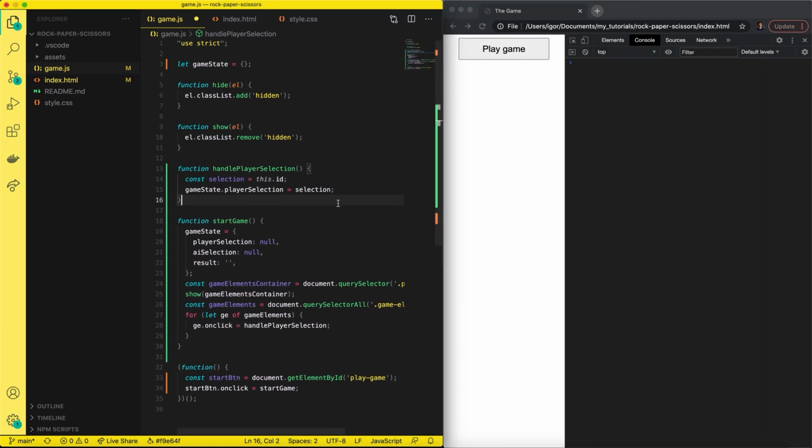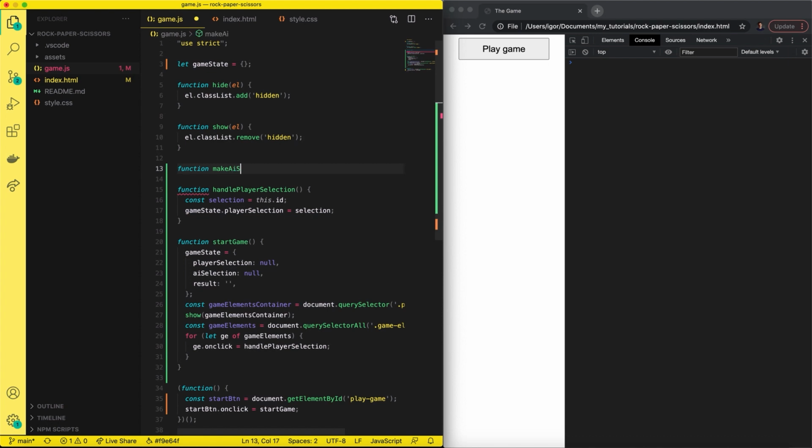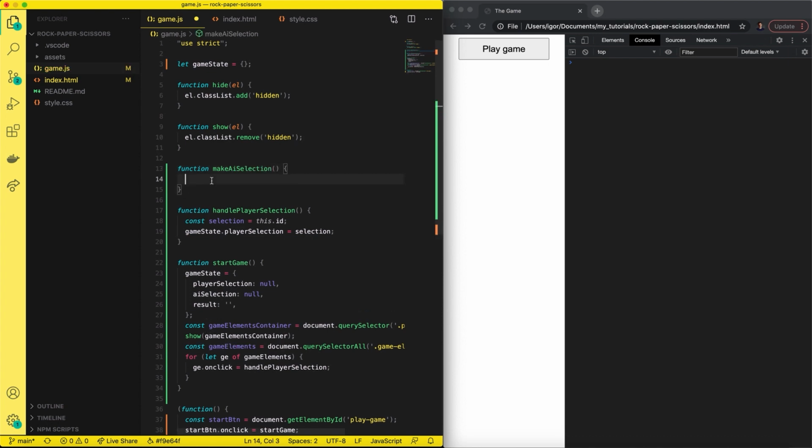Now, other thing that should happen after the player selection, we would want our AI to make the selection. So let's define a function that will do that. Make AI selection. We need to randomize the AI selection somehow. One possible way I can think of is placing all the possible selections in the list and then grabbing the random element from that list. Now we haven't touched on lists yet, but just know they are a sequence of values, similar to how we used objects, except list does not have distinct user-defined properties. List has indices. Let me show you what I mean.